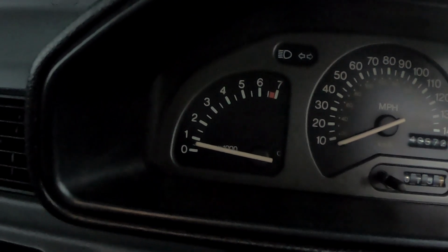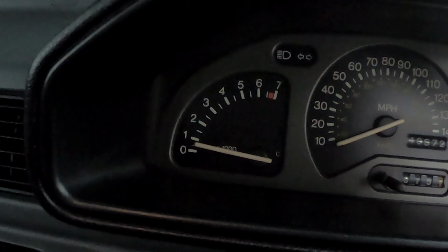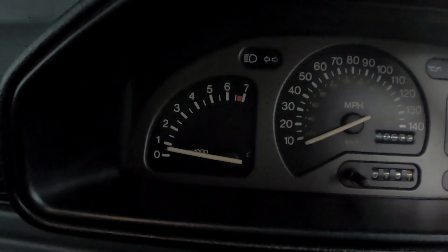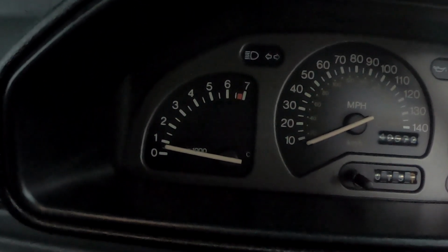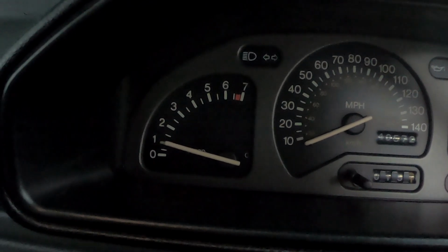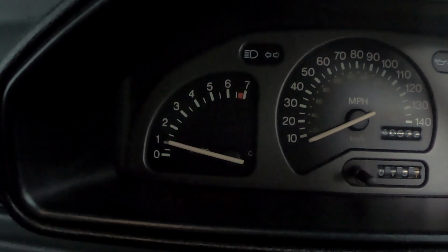Oh dear, didn't like that. Okay, that idle in drive is a bit lower, about 750. That's weird, that's a new behaviour now. It seems to drop about 300 RPM in gear, but if I put it into neutral, about 1,000 RPM. That's rather interesting.